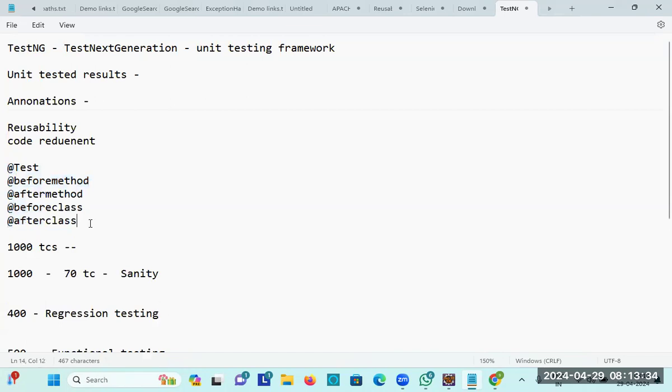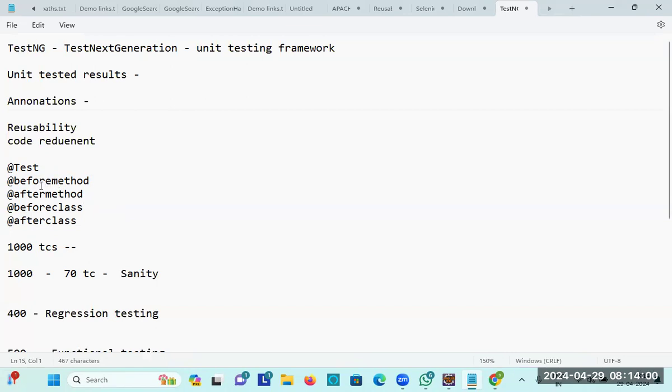And we have @BeforeSuite, @AfterSuite, and @BeforeTest, @AfterTest also. But at the initial level, just practice with these annotations, and then we'll jump into the others as well, as and when required. Once we are comfortable with this, those won't take much time. It's only about implementing those annotations, that's it.